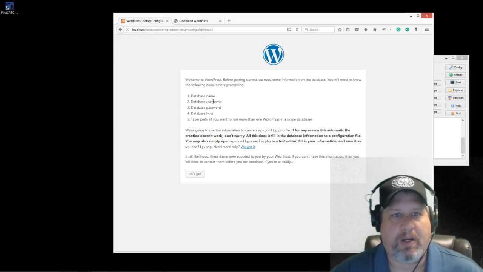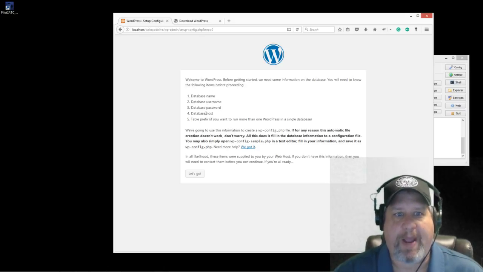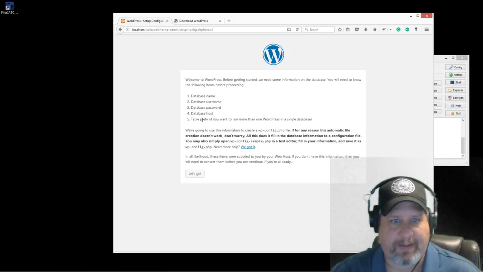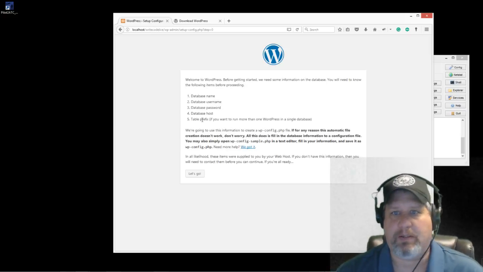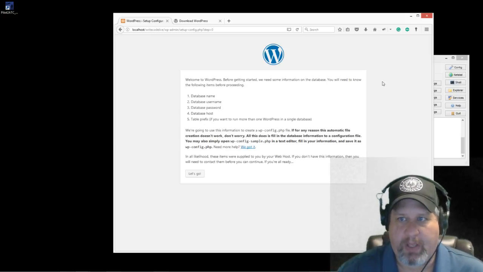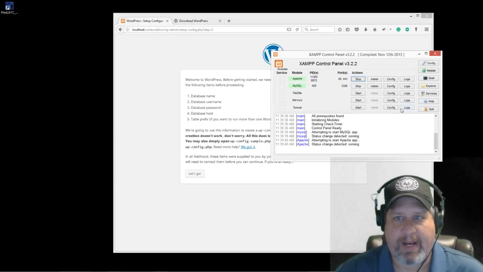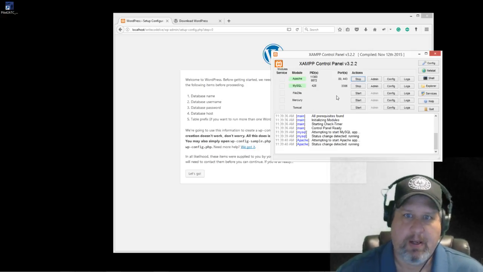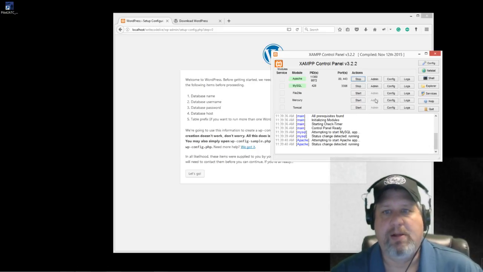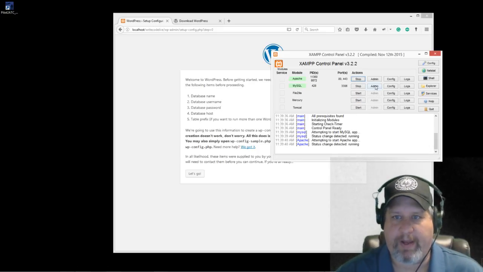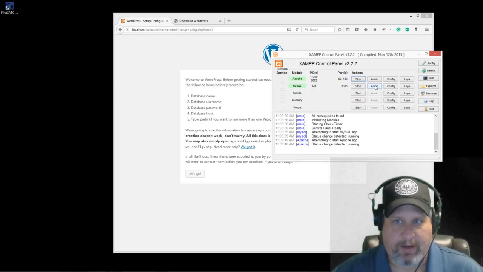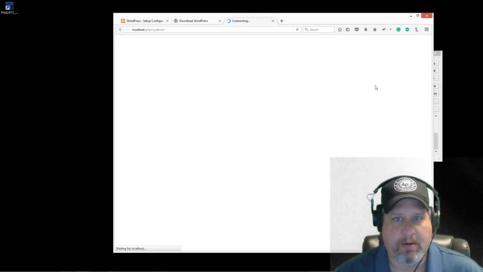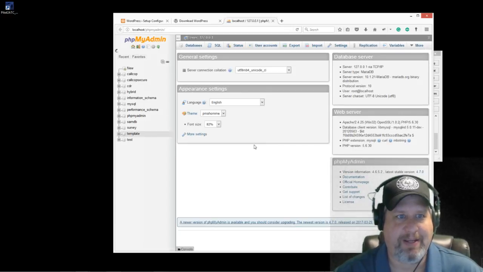All right. So now we're going to need a database name, database user, database password, host, and table prefix. Now, this is where you're going to need some other tools. The best tool for managing MySQL, believe it or not, is a web-based tool. It comes with XAMPP, and this is why I recommend XAMPP for you guys, because it already has the tool. You can get other things, and we'll have links to those down the road. But right now, just click admin here. And that's going to bring you to another web page within your server.